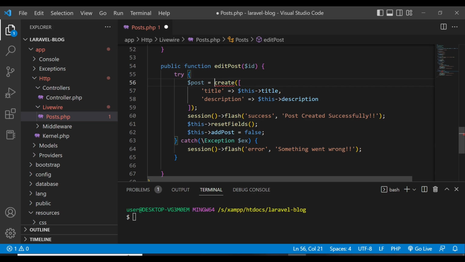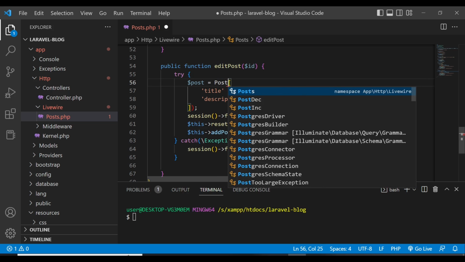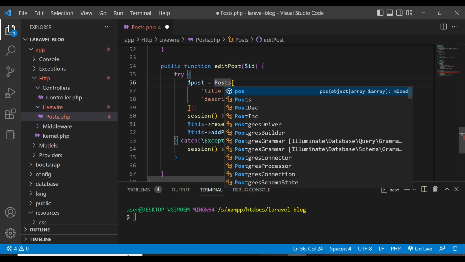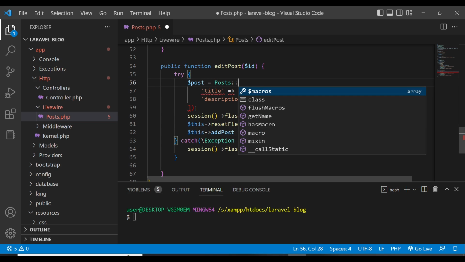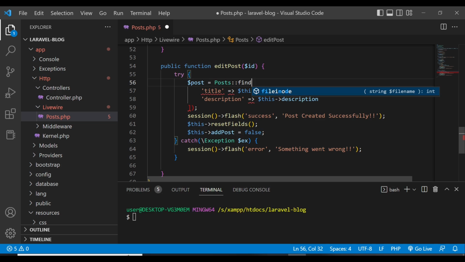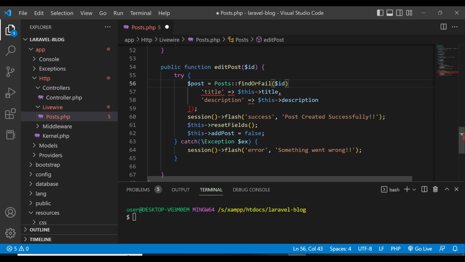We are defining this from the Post model, and I'm going to use a statement which is findOrFail. findOrFail is either going to find the ID of the post, or if it can't find the ID of the post, it fails. So we're going to have that, and let me remove this.